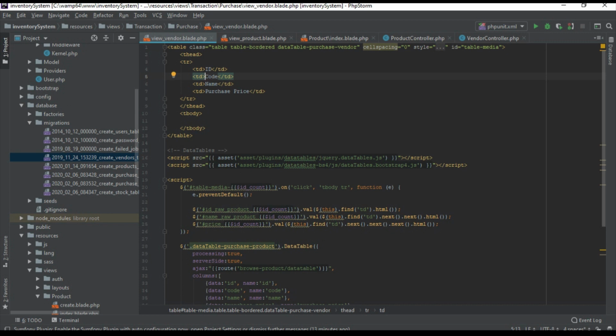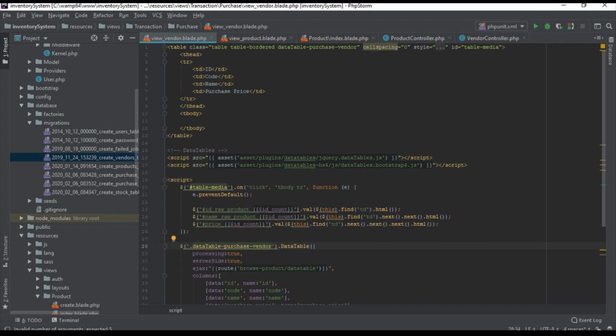And for vendor, then let's remove this second product field, product to the vendor.